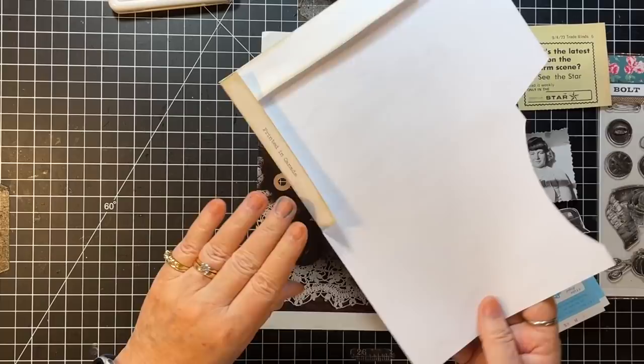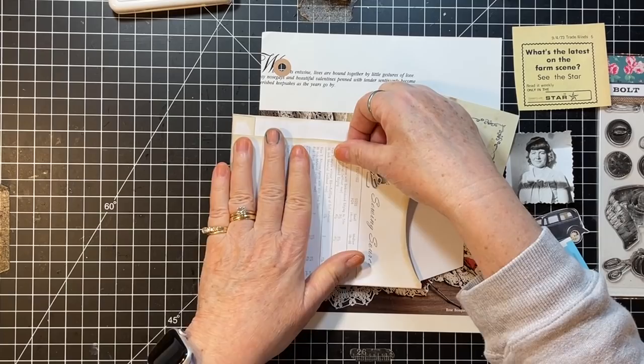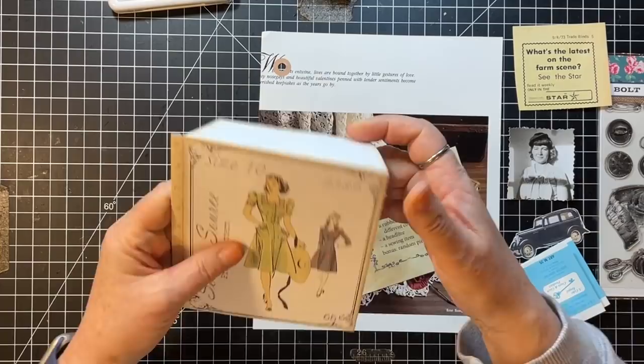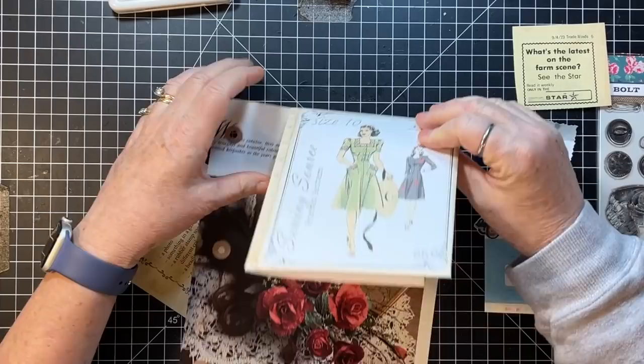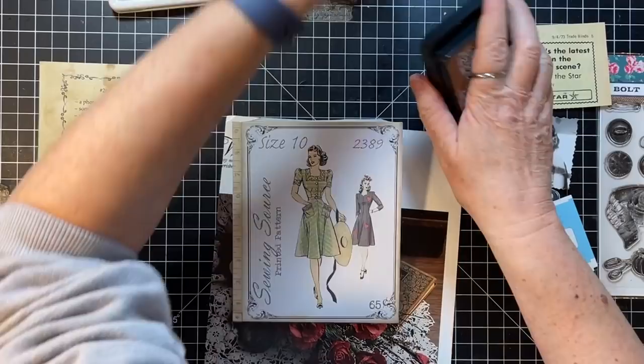So this goes kind of like that. Let's see. Kind of like that. Okay. And then this, or I can make it a flip. Could put that on the back side and go. I think that's what I'm gonna do. And I'm gonna put this in there. My requirements, my prompts, that's what they're called.